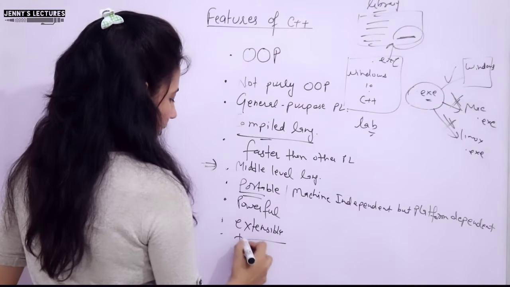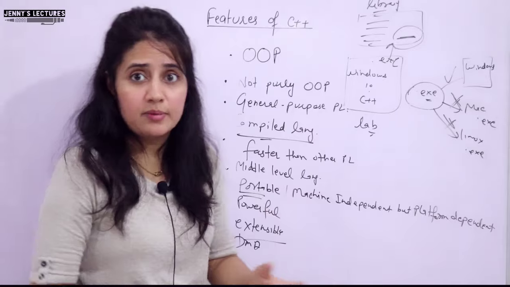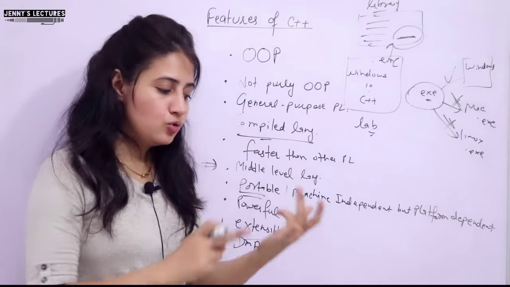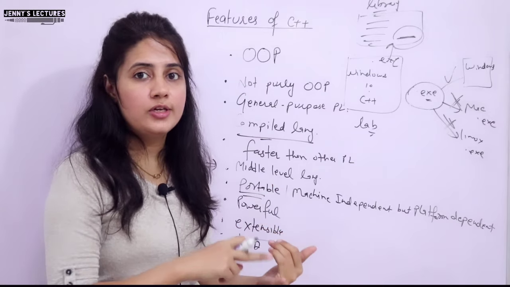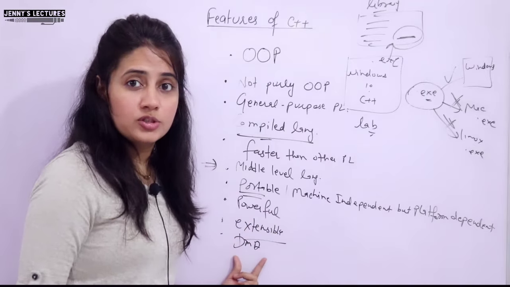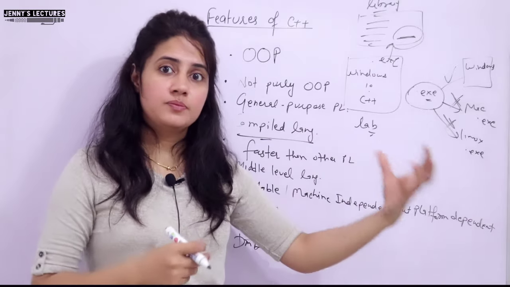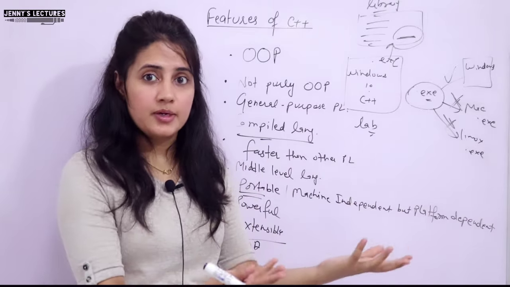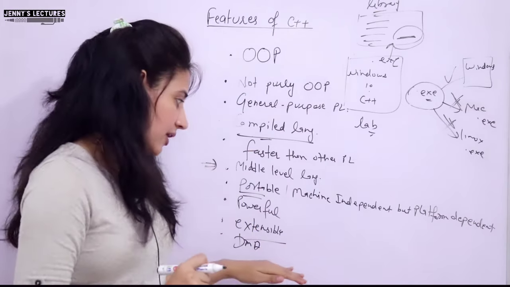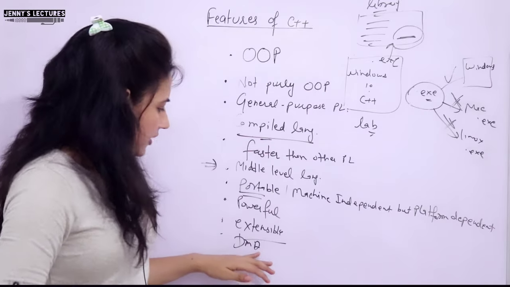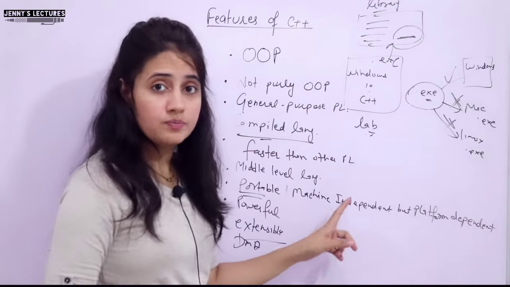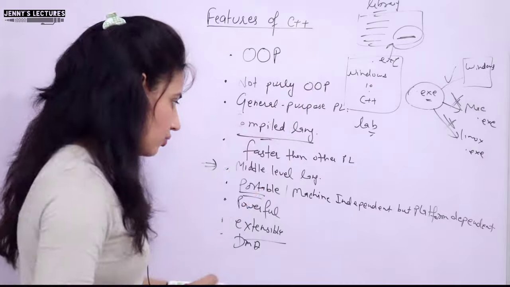Next is, it supports dynamic memory allocation. C also supports dynamic memory allocation with the help of malloc and calloc. Here we have two operators also, new and delete. How you will use these two operators, we'll see in later videos. Dynamically at runtime, according to your requirement, you can take the memory from the heap, you can free the memory, right? So memory management is in your hand because of dynamic memory allocation. In detail, we have discussed dynamic memory allocation in the C programming videos. You can refer to those videos. I'll put the link in the side button. You can check it out, right?